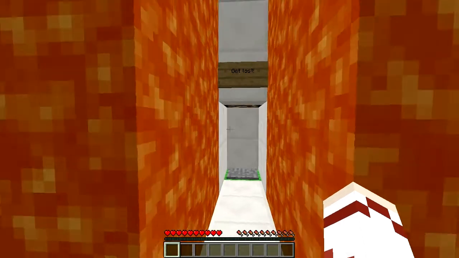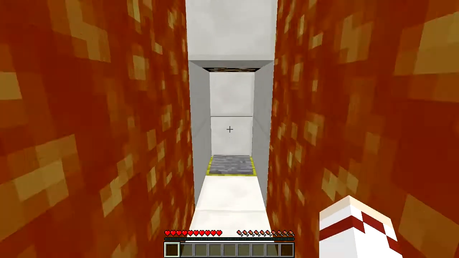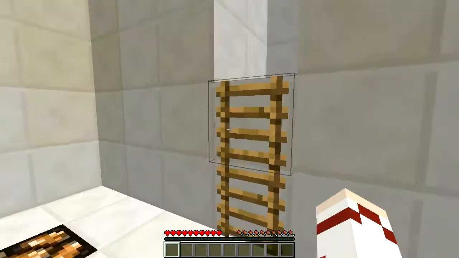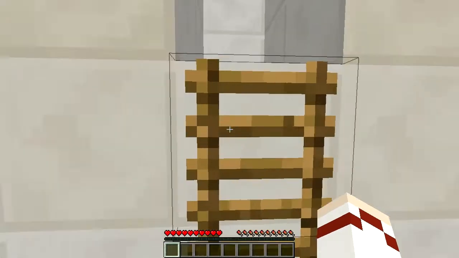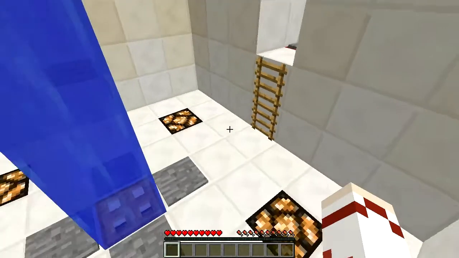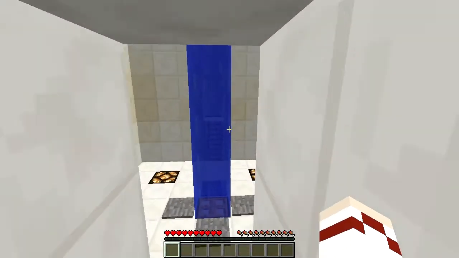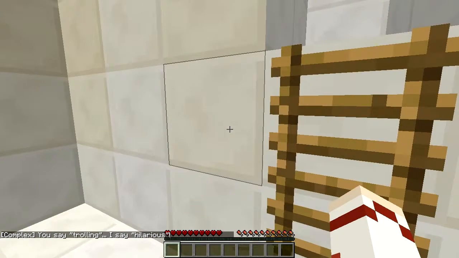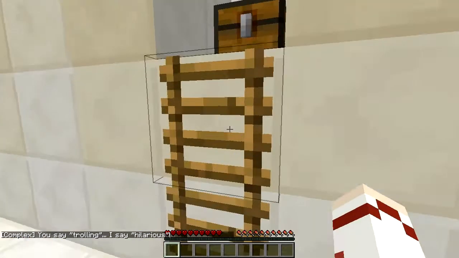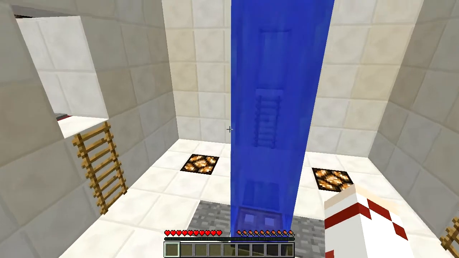Okay, what? I'm in a room full of lava. Yeah, nothing happens in here. The lava room has the hole in the center, and it has a ladder in it. And you can go down to the second floor. I don't know if that's where I'm supposed to be. One of us is gonna win this. You say trolling, I say hilarious. That's not nice. Wait, can we break blocks at all? No, we're not allowed. Okay, never mind.